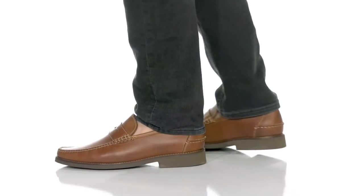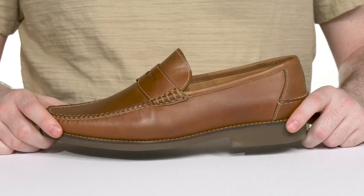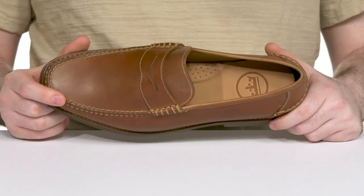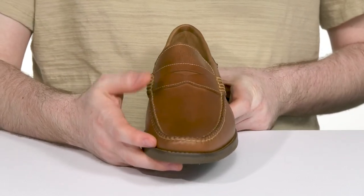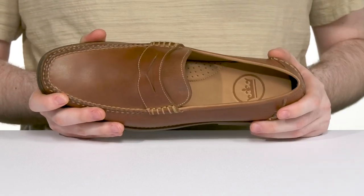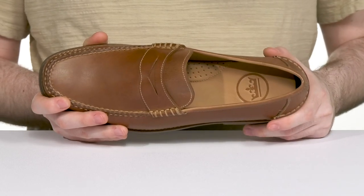Looks stylish and have lots of sophistication when you're wearing this silhouette from Peter Millar. This great look has an upper that's made with 100% leather, showing off its mock toe on the front with a traditional look with its very sleek penny keeper across the vamp. The inner lining is made with sheepskin to keep it very cool with a lightweight design, while the foam footbed in the bottom offers excellent cushioning.